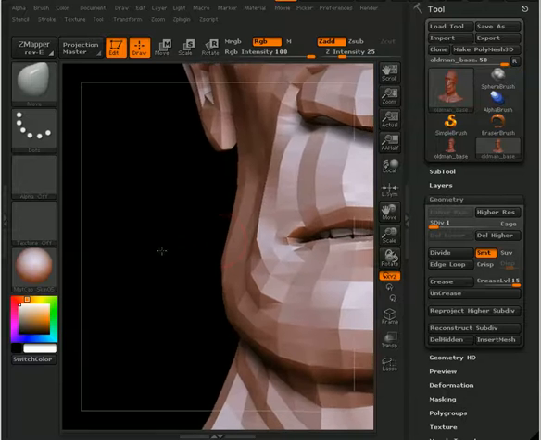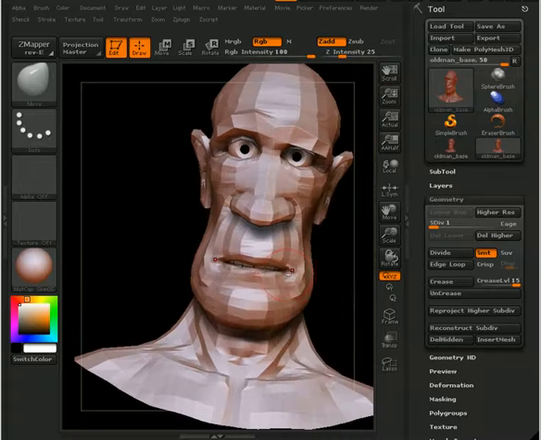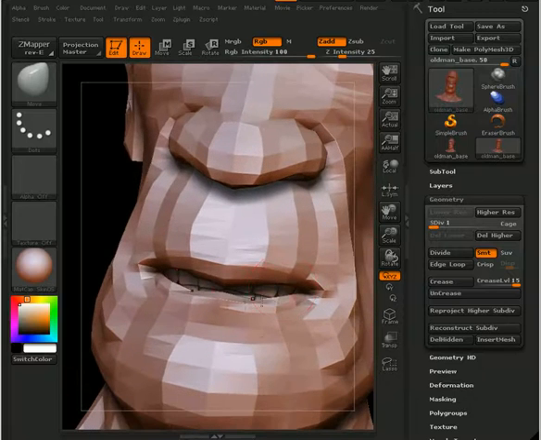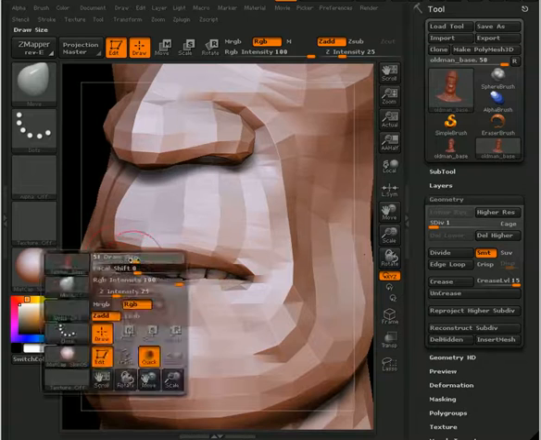Okay, let's go ahead and bring up the corners of the mouth a bit. Bring down that top of the lip there.